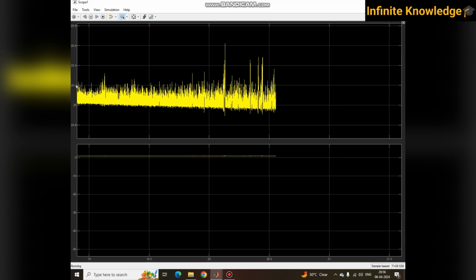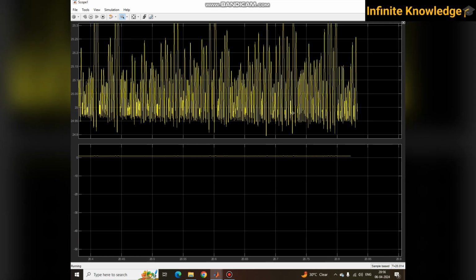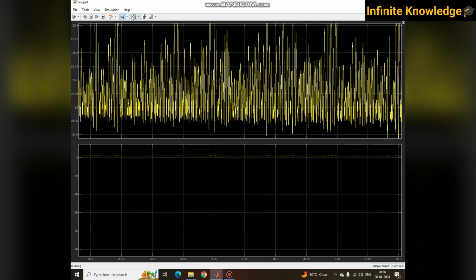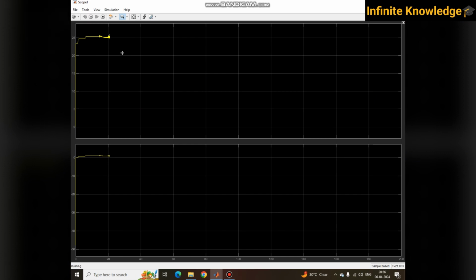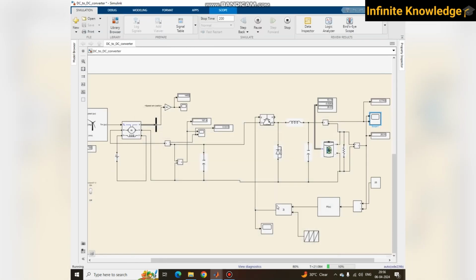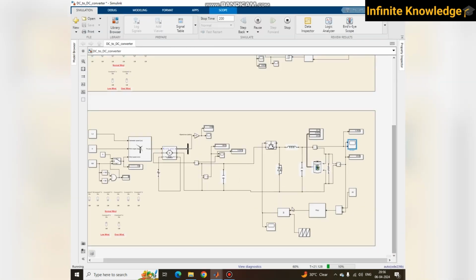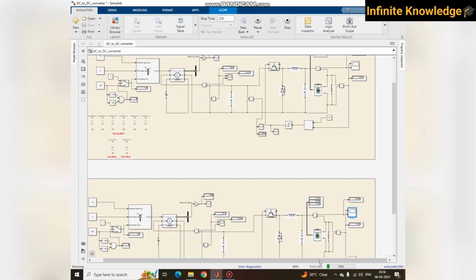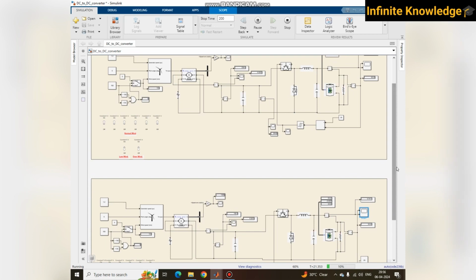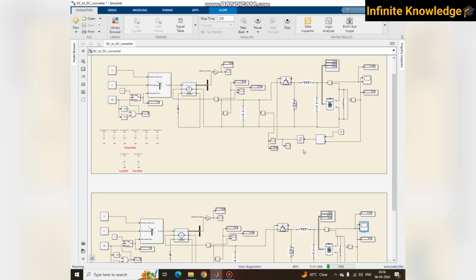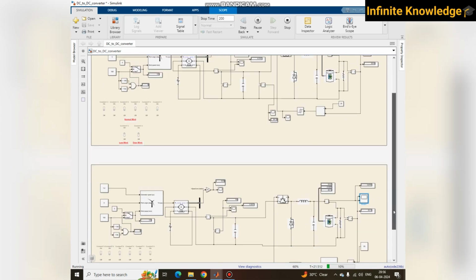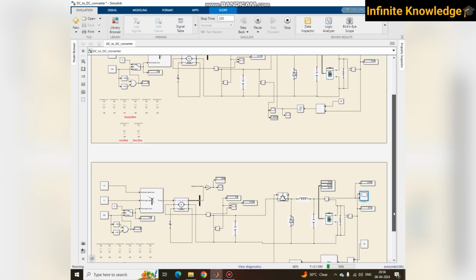So where voltage variation is 25 to 25.2. So there is some variation in the voltage, and that is just 0.1 to 0.2. So this is how you can make a PID controller for this one, and a relay module for this one. So there are two different circuits. Simple is for relay and this is for the PID controller. Both are compatible and both maintain voltage on the output side.